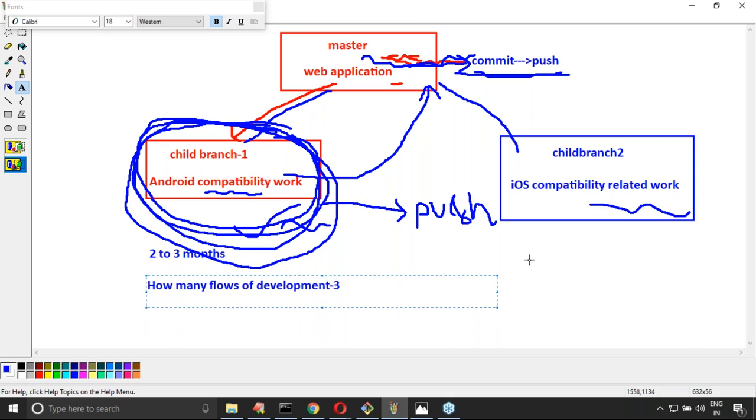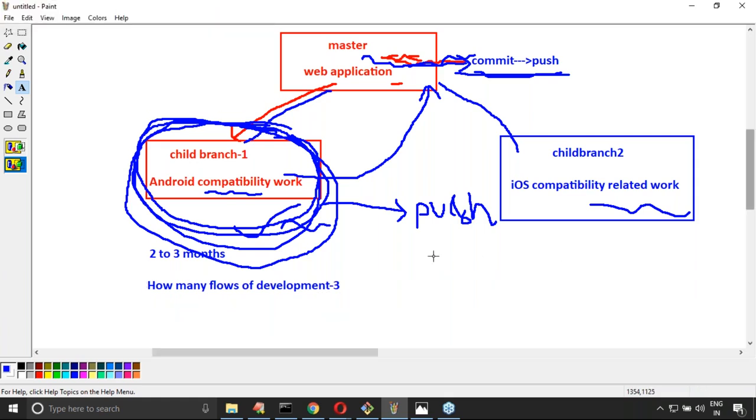Yes, 3 flows. At any point of time, in any flow, you can commit to the local repository and push these changes to the remote repository. There is no dependency on other branches, no dependency on other activities. Friends, are you in the position to understand clearly, right?